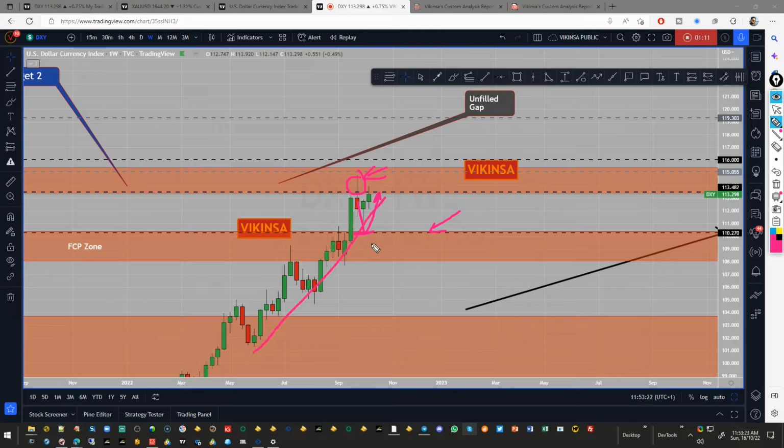Because the market is still bullish, so it is not going to go down very easily. It will perform several tests, maybe create double tops and divergences and those sorts of things, before it starts to fall down. So we'll have to stay patient. What we have is that the market is doing something like this, which we'll go through in a second.